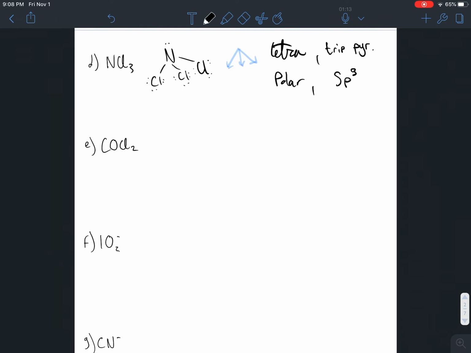Okay, COCl2. Carbon's probably the central atom. So I know that at least everything is bonded to each other. And then I'll just draw the electrons. Oxygen has 6 electrons, so the CO bond, those are all carbon's. And then carbon has 2 more in the Cl bonds. And that works out nicely. Okay, so those are all the electrons. You probably want to count the number of electrons, that's fine, but that does not follow the octet rule. So these electrons are there, and that's a double bond.